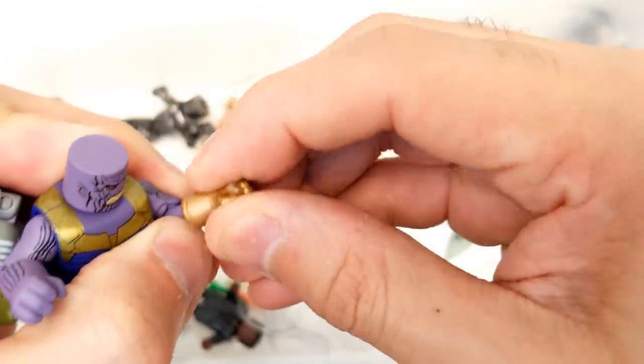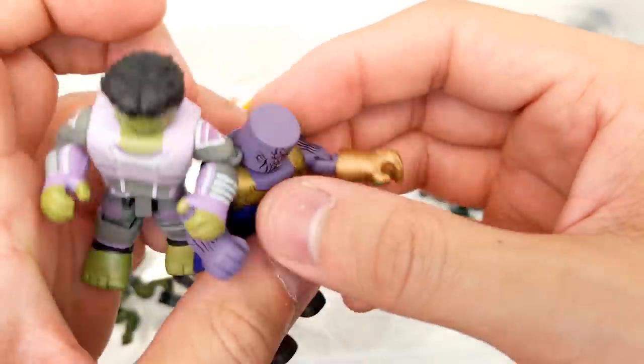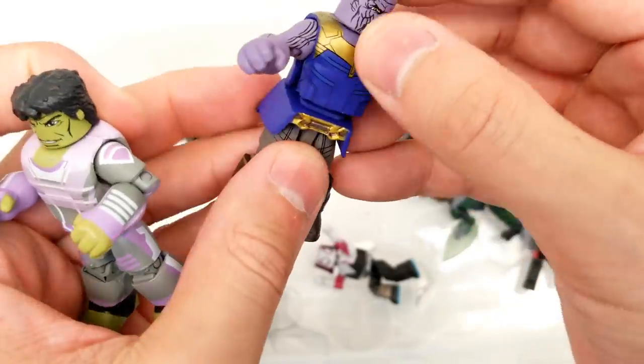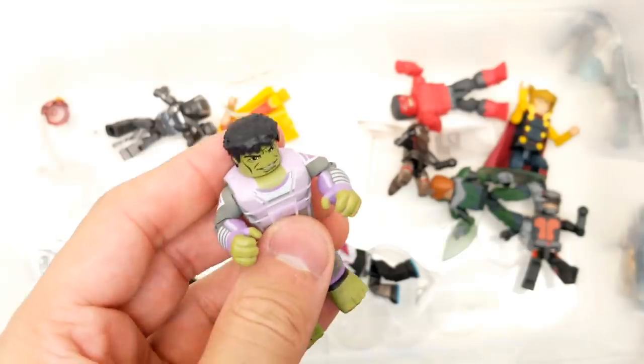we could technically get this. And we have two of these, so maybe we can just paint it red. And then we can swap it out for his arm over here. So I guess that's something we can do. So look how great this looks. Alright, so we're almost at the end.